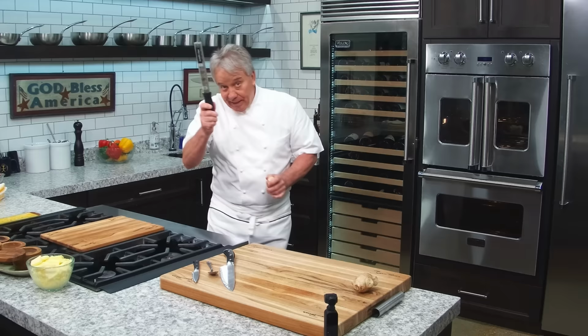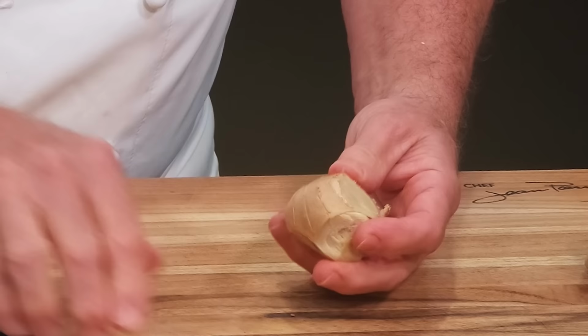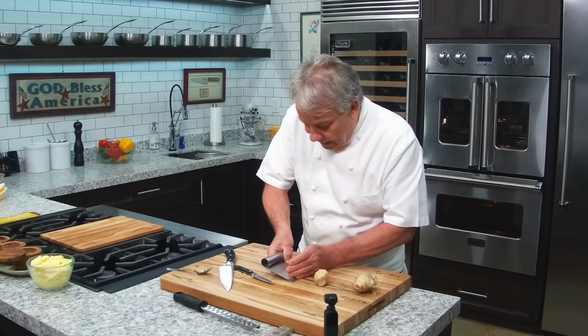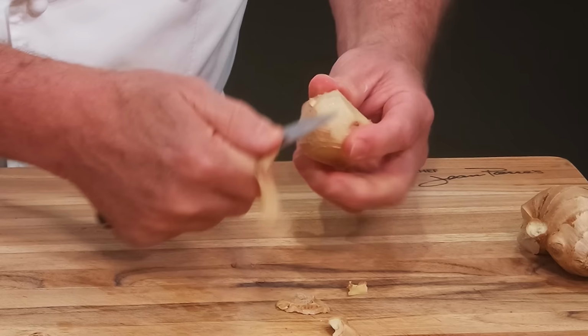And so what I like to do is just remove the dry ends of it. And you know, a lot of people say do it with a spoon. I've tried the spoon deal. Okay, yeah, it works. Now, if you got time to do it with a spoon, then go right ahead. If you don't have time to do it with a spoon, then do it with a paring knife, and then you can cut the dry ends of it. But it's up to you. This is an expensive vegetable, so we don't want to waste too much. But if you do it carefully, you're not going to waste that much.